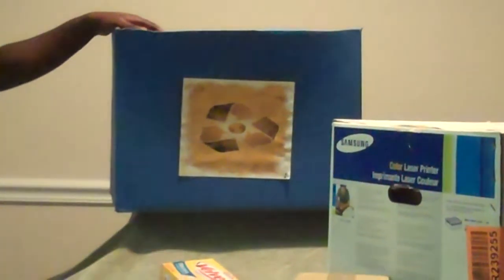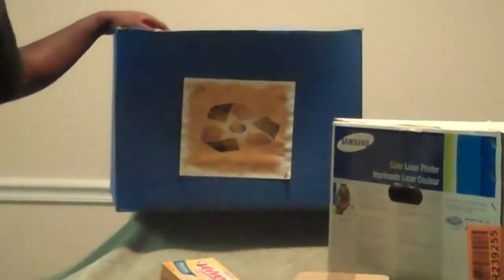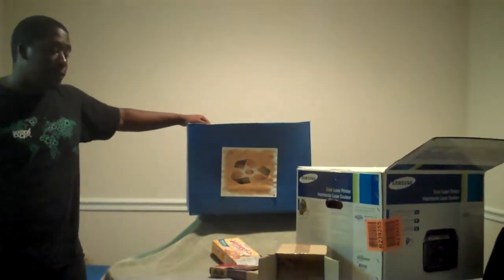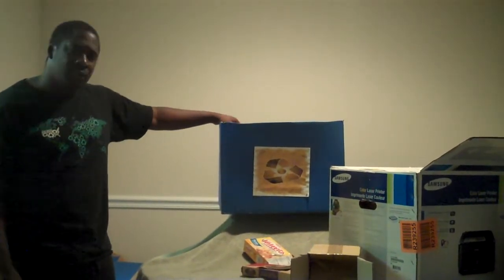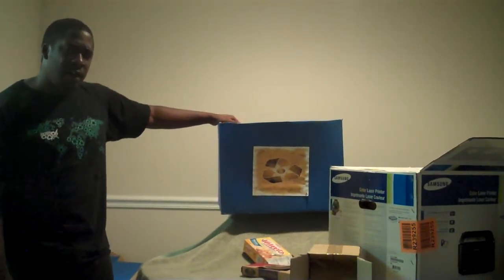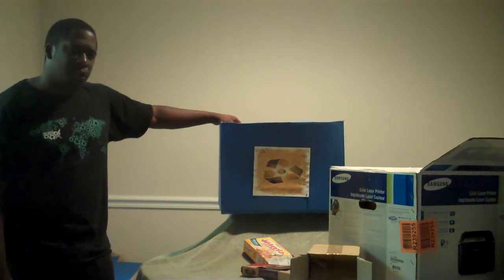So here we have a couple of pieces of cardboard found in the common household. With the recycling company that I own the majority of — the LLC — we had a recycle service, but that was before we found out that we don't want to be an industrialized business.